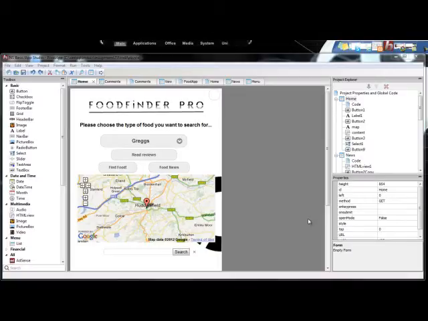Right. So this is my first form. This is the form that people are presented with at the start. It's got the drop-down box and three buttons. Basically, the drop-down box has information about what people can search for. So it's like default values, Greg's, but it's got Indian, Italian, Chinese, things like that.